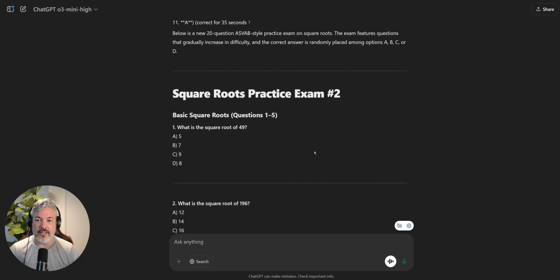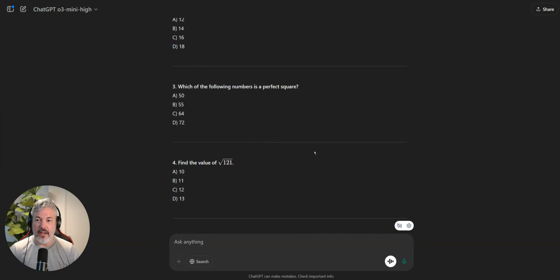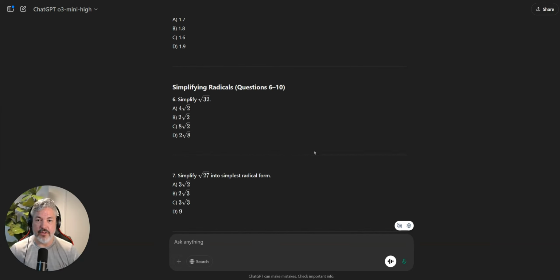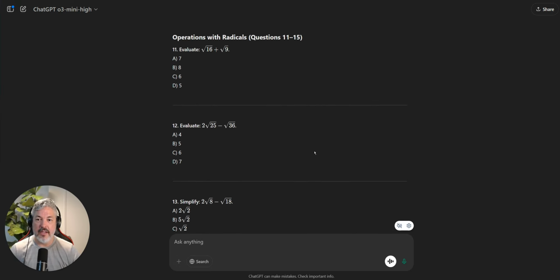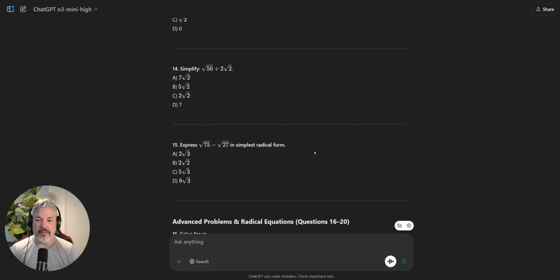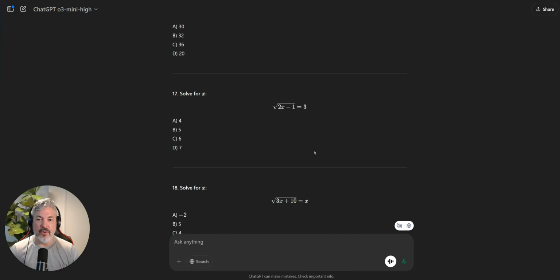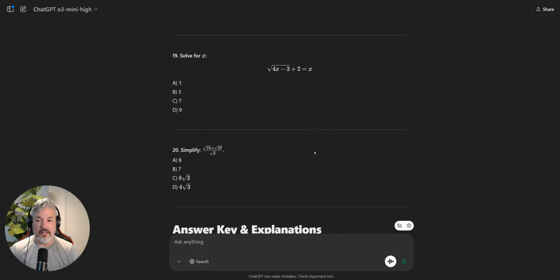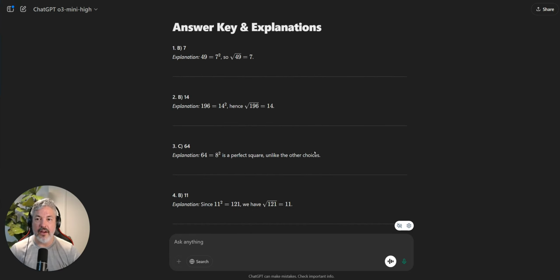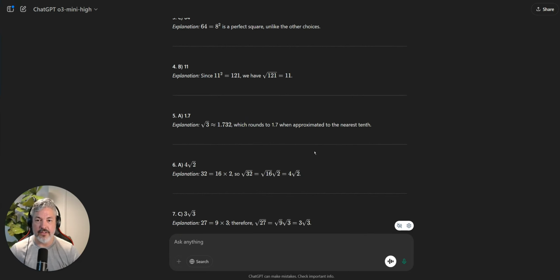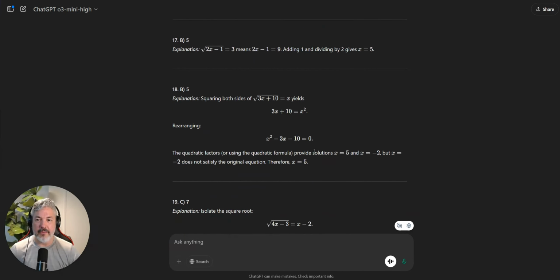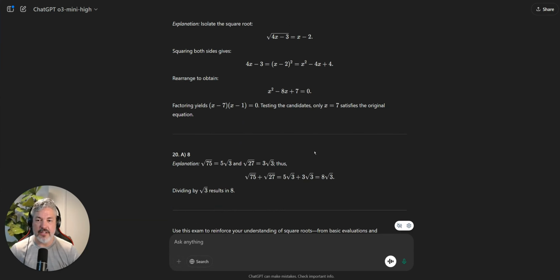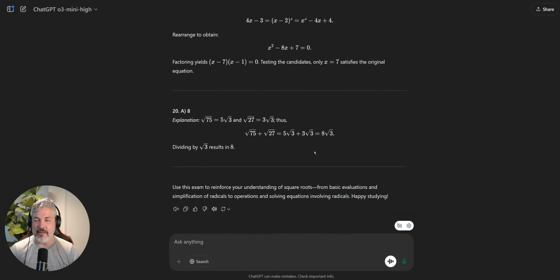Okay, so here is its attempt at another exam. So here are the first 5, and it's getting a little bit more complicated with the next 5. I feel like this was about the same level of difficulty as before. To me, this looks a little cleaner than the last one. And now it's giving us the answers with the explanations. Looking pretty good, but it's also a little more thorough. So I feel like it's got a better setup. It's a little easier to read. That's an opinion. It's not necessarily fact.